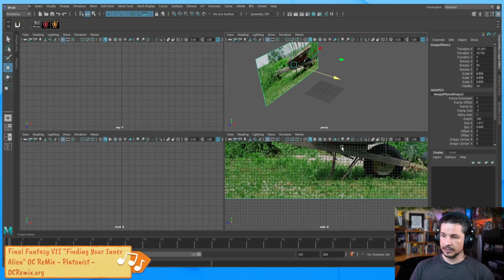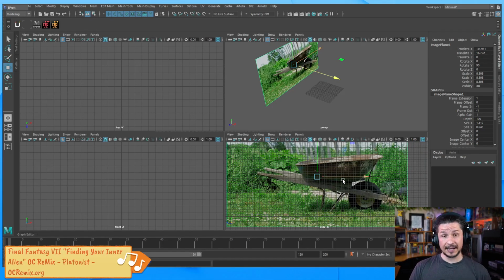Okay. So from here, I can use this as a way of kind of getting the basic dimensions of my object. I will have to be careful. As you can see, this image has depth to it. It's got perspective. So I can't use this as my be all end all. This is not going to be, I've got to get this pixel perfect to match up. It's just there as reference, just as a guide to get me started. If things don't end up lining up perfectly, whatever. So we've got that in here.